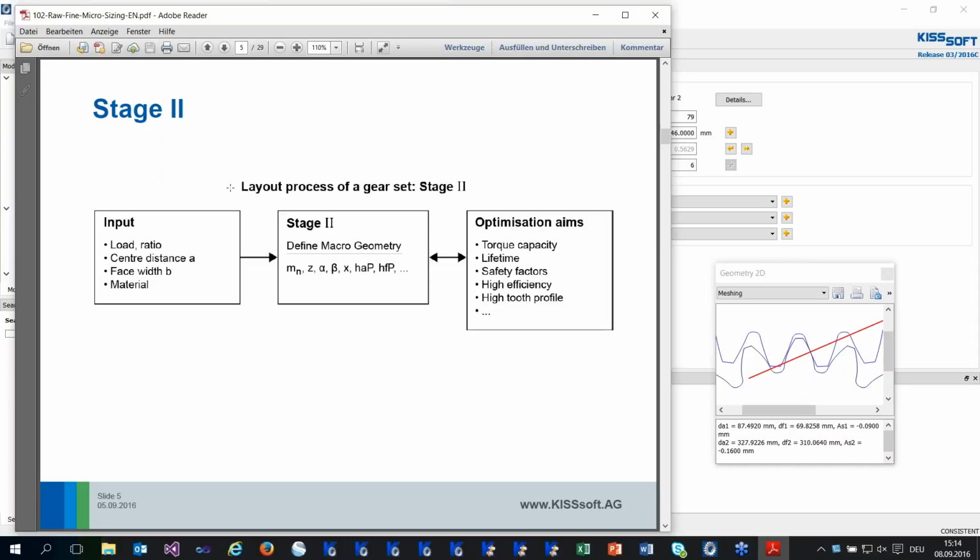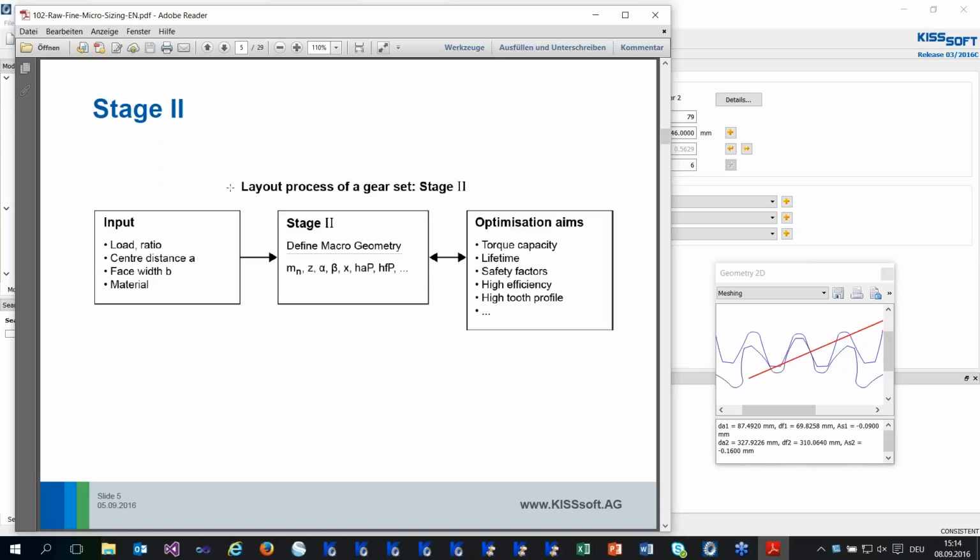So you can use this stage 2 process often also if you have to improve an existing gearbox. We have a gearbox which fails for pitting, maybe for bending, maybe for other things, maybe it should be less noisy, and for all these aims this stage 2 is very powerful, because basically in an existing gearbox what you cannot change is the center distance.